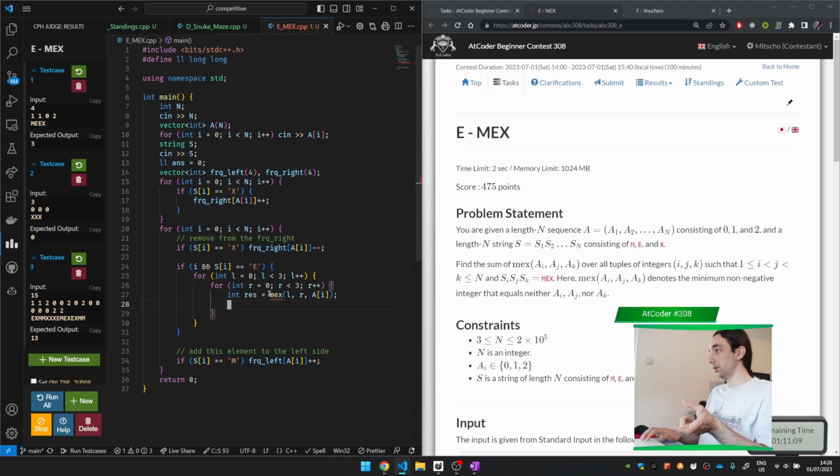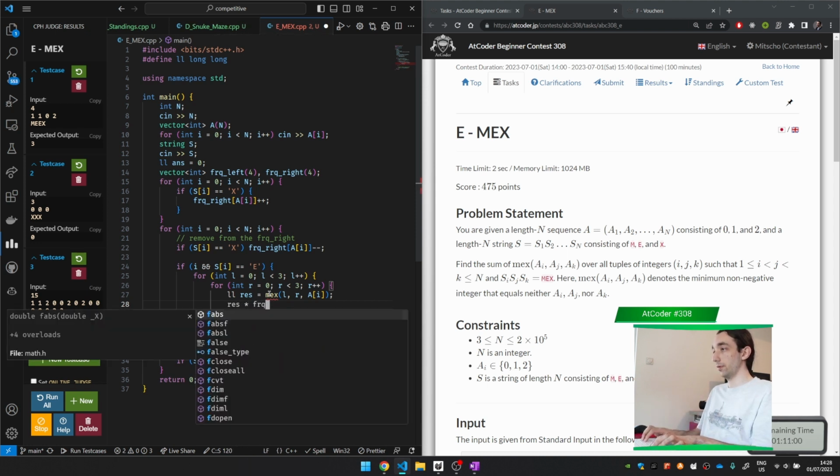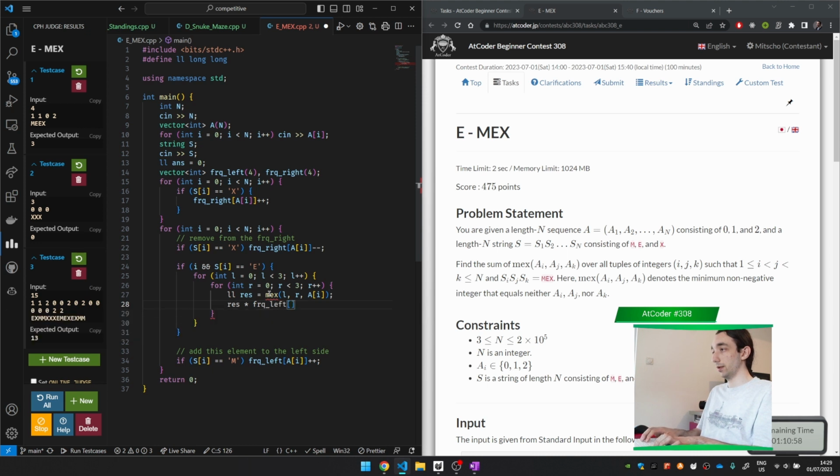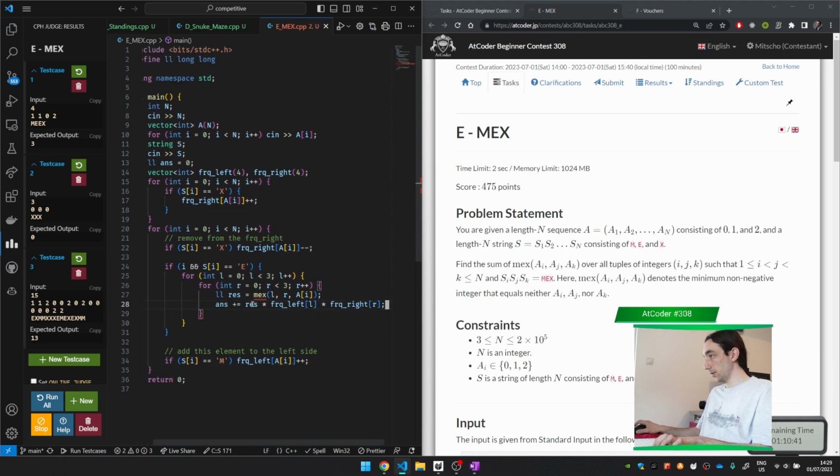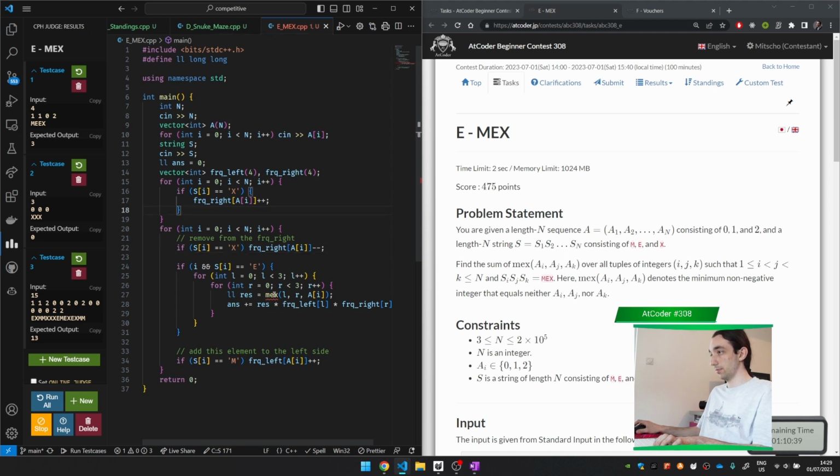This is some result, right? Now the result will be multiplied by the frequency from the left of L times the frequency from the right of R. So that's the thing, and this will be added to the answer. Now this should not maybe overflow because this is okay.